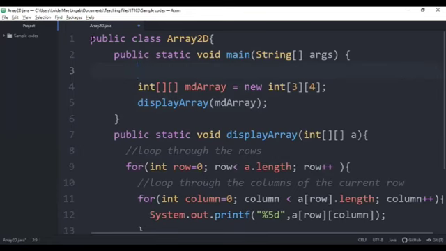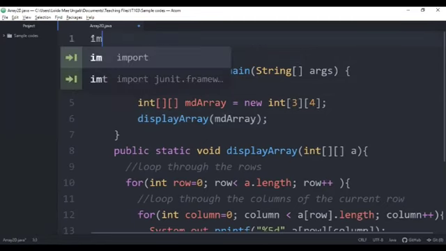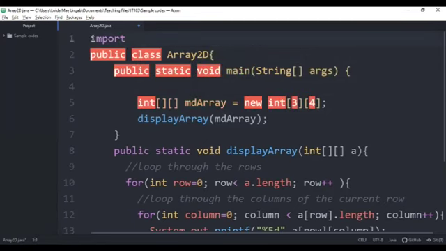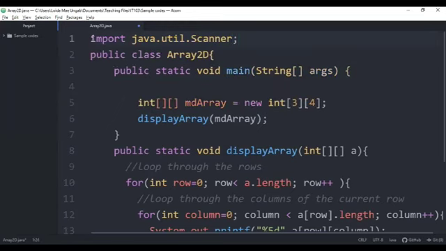We will import first our scanner because we will ask an input from the user. Import java.util.Scanner. Okay, kung sa NetBeans, automatic ra niya i-import kung magamit ka og Scanner. Okay, so ang result ana, dili ka mo kadumdum kung sa dayto dapat i-import. Kay primera pa man ninyo, so you just have to familiarize first.